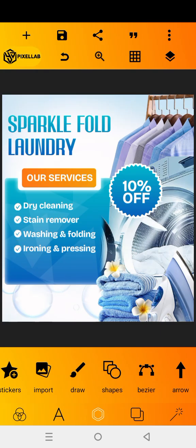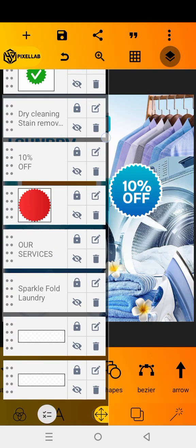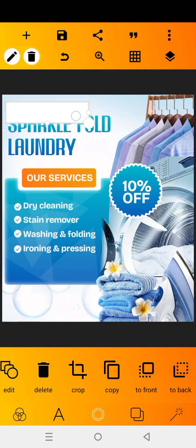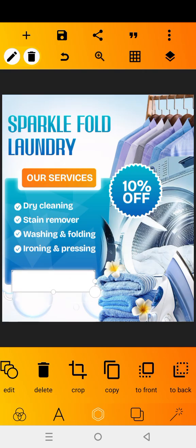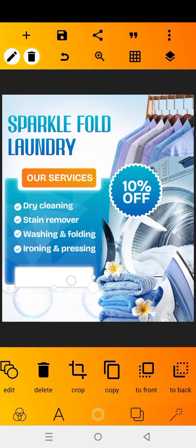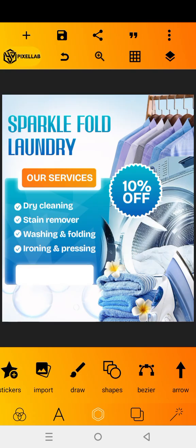Alright guys, so I think we're good. So let's copy the shape, that shape that we created first, that white shape. If you cannot do it, you can just create another one, and then you follow the same procedure as we did that time. Understood? Okay, so you position it here. Can you see that?